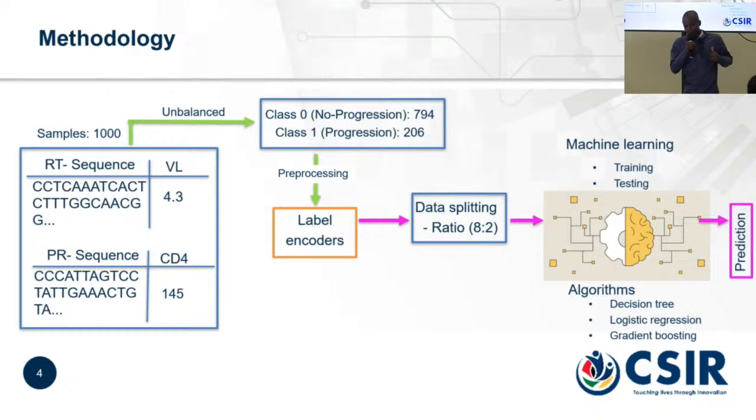And then we split that data set at a ratio of 8:2, simply meaning we reserve about 20% of the data for testing the model, and 80% of it we reserve for training the model. The models we are looking at in this study were a decision tree, logistic regression, and gradient boosting. But for us to solve this problem, everyone working in this space of artificial intelligence suffers from the data. They don't have much data set.